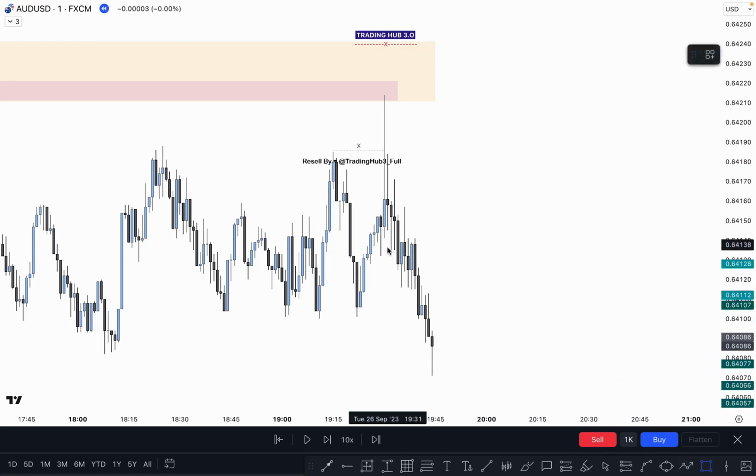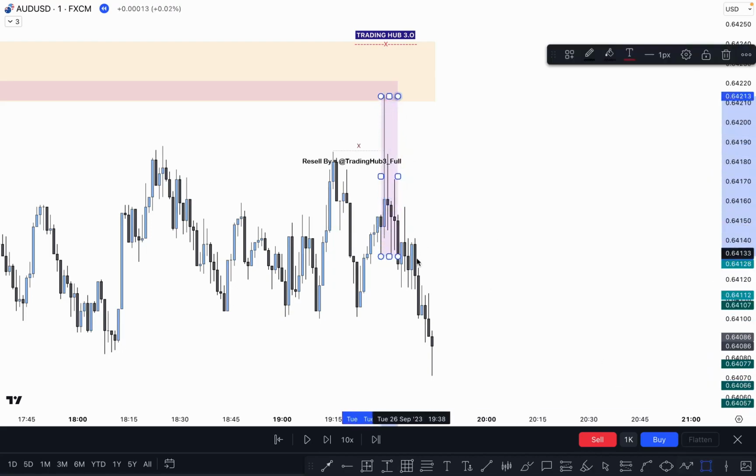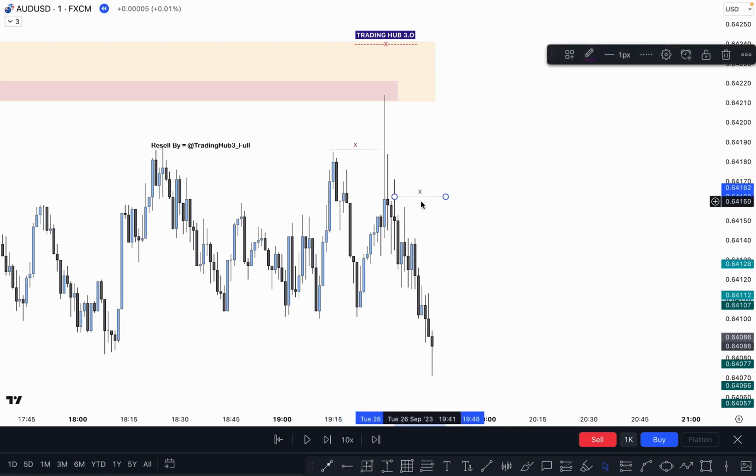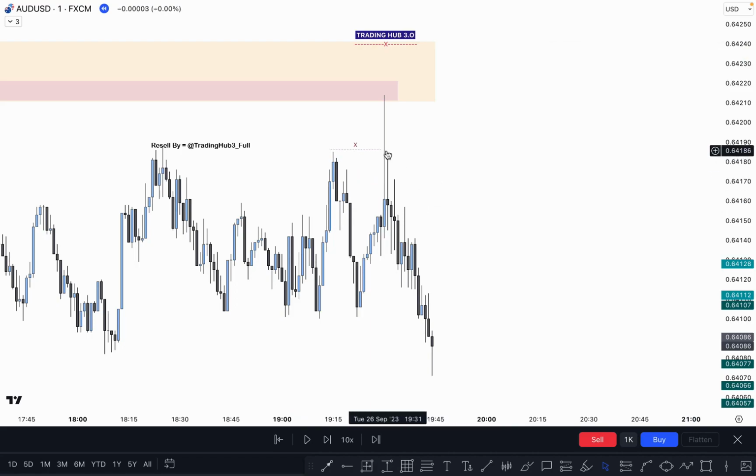Look at this one. This order flow is mitigated by this move. This order flow is mitigated by this move. Everything is mitigated here. There is no unmitigated order block or order flow, right? So where is our POI in this case? Simply we can wait for it to mitigate, take out the inducement. Sorry, we can take entry based on your unmitigated order flow, order block or hidden POI.